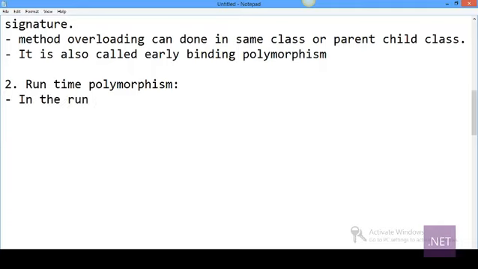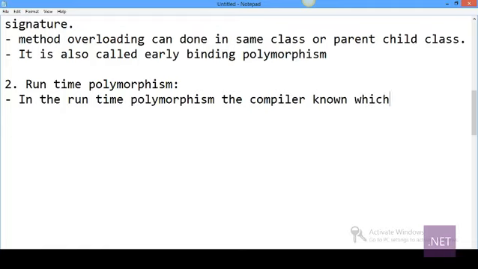In runtime polymorphism, the compiler knows which method is going to be called at runtime. So very simple.